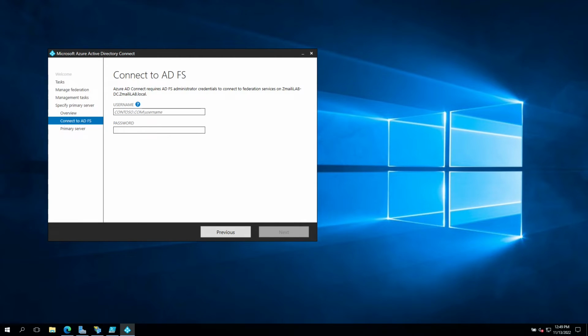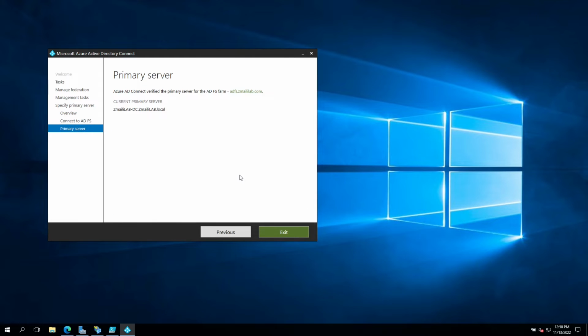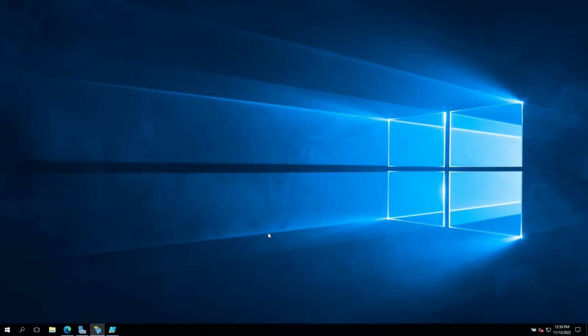So let's type it here. Next. And currently our AD Connect manages our Federation service. So let's click on Exit.